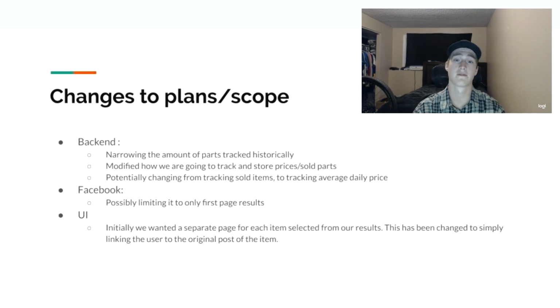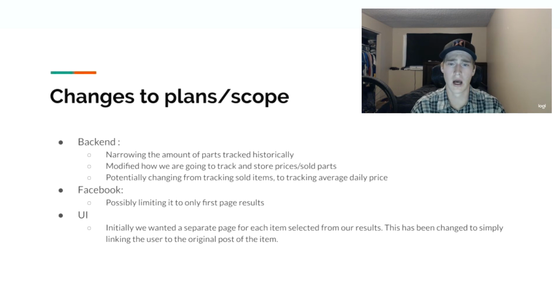But with Craigslist and Facebook, this information is, one, not available. Usually posts on these sites get put up, and when they're sold, they get taken down. So that information is hard to grab before it's gone. And on top of that, there's no easy, surefire way to get that information.